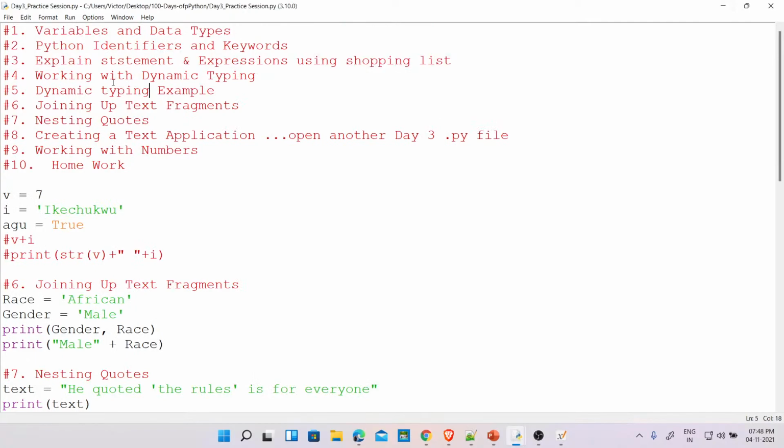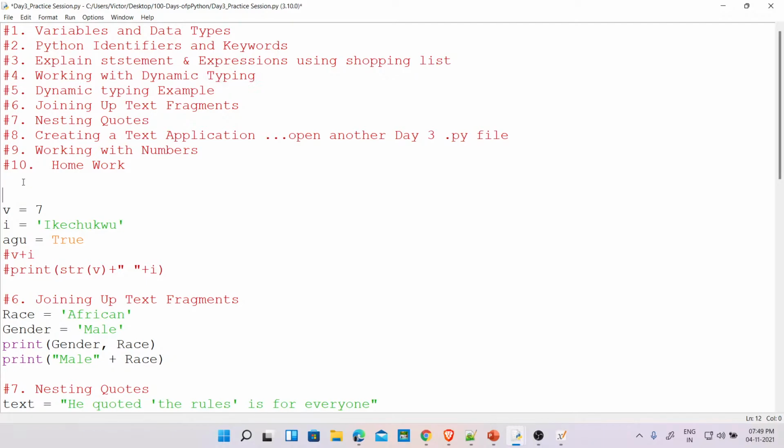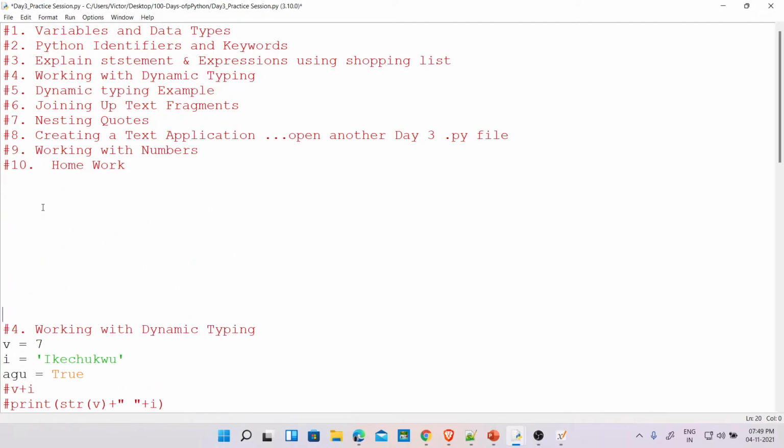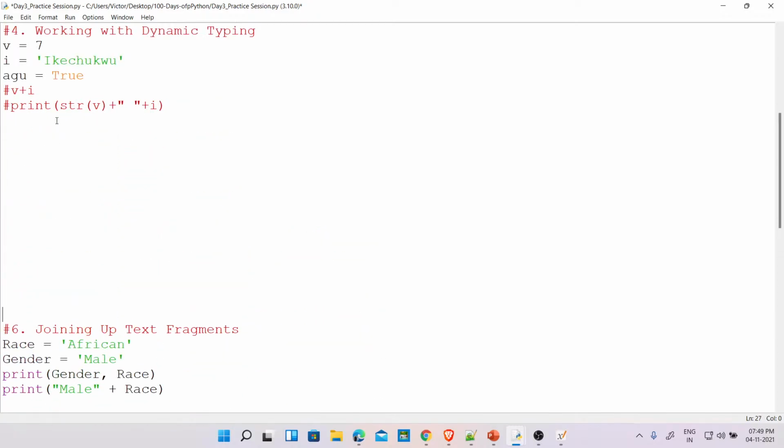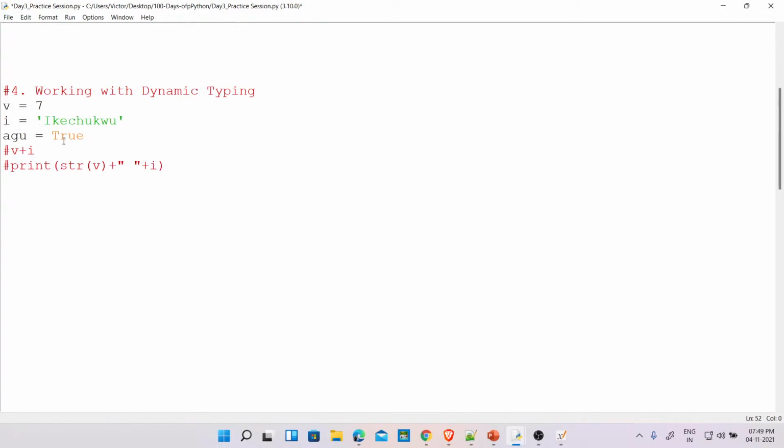Okay. Now, dynamic typing, you have actually seen that. You might say, no, sir, I did not see dynamic typing. So I'm going to do the same thing here. Since most of it is here, I don't want to waste time, so I'm going to copy this now. Control C, then come down here and paste it, Control V, and ensure that you are seeing only one screen at a time. If that holds true, then I'm going to push all these down. Fine. So focus on one screen at a time.